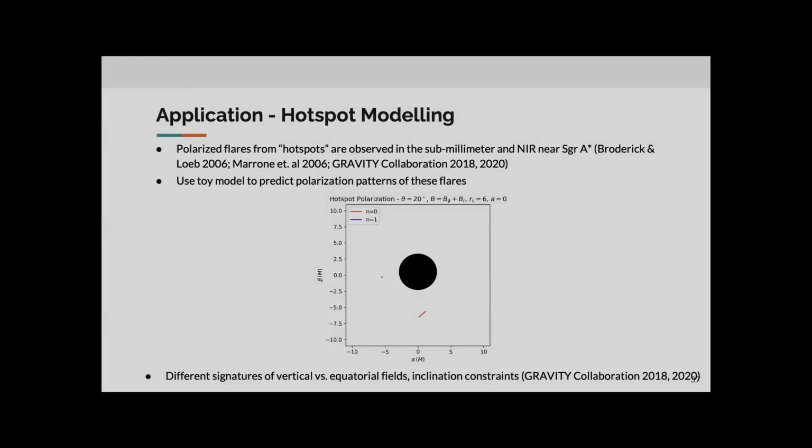And so by viewing the polarization pattern of a hotspot, one could in principle determine the degree of verticalness of the magnetic field. One can also set inclination constraints on the black hole by looking at the polarization patterns, since as one transitions from low inclination to high inclination, the polarization pattern will undergo a very dramatic change as well. And so using our simple toy model, we can apply these to real life phenomena and understand how to interpret polarimetric observations of black holes while isolating these various complicating factors from one another.